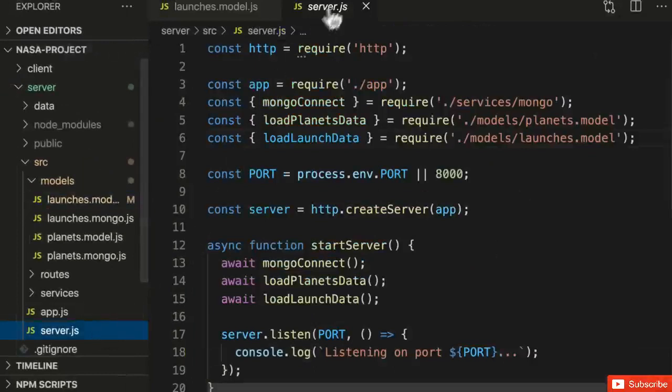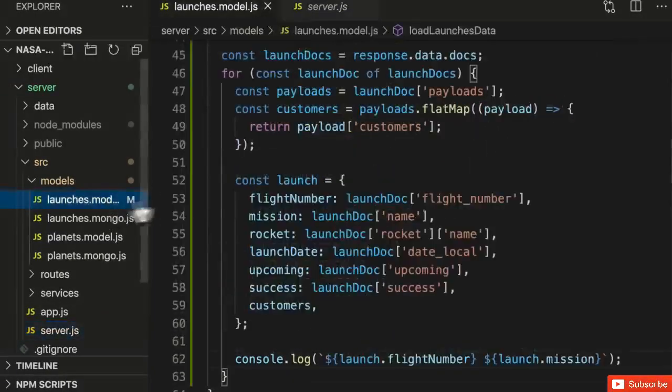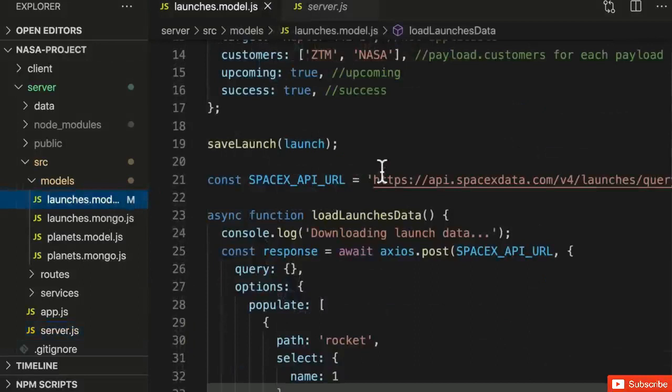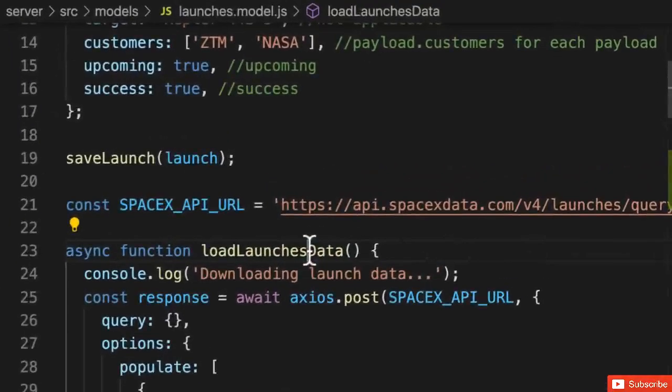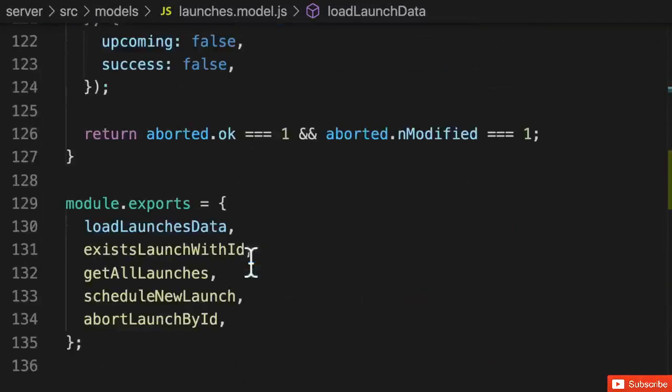In server.js, we're calling loadLaunchData from our launches model, and we made the mistake here of exporting this function called loadLaunchesData. So I'll just go with the name in server.js and export loadLaunchData, making sure to update both the function name and the export.